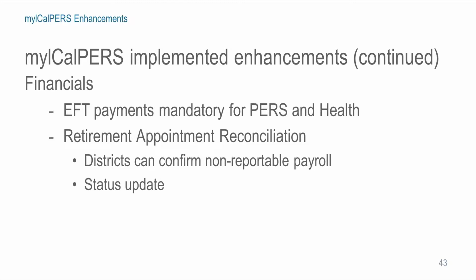But what I've been told from many employers is that they like to take something and put it in a file or send to their controller or send to their accounting agency. My recommendation is select check first, grab that beautiful invoice because it says everything you want to pay, and then you can give that to your controller or financial office, and then start the process again to do your EFT. If you haven't seen that new invoice, please look at it. I personally designed it. I think it's wonderful.